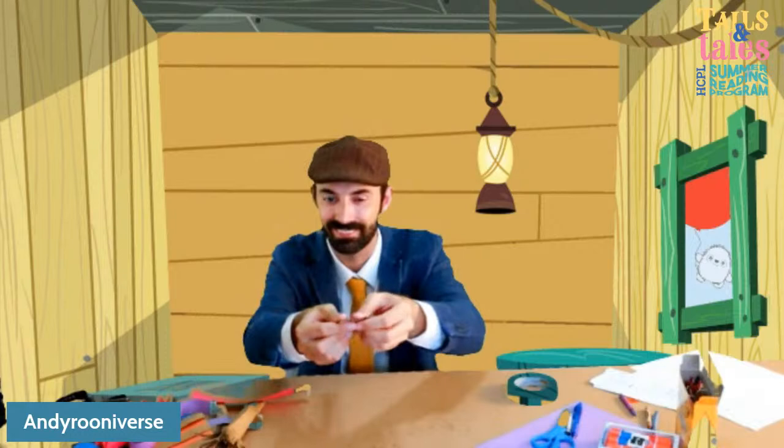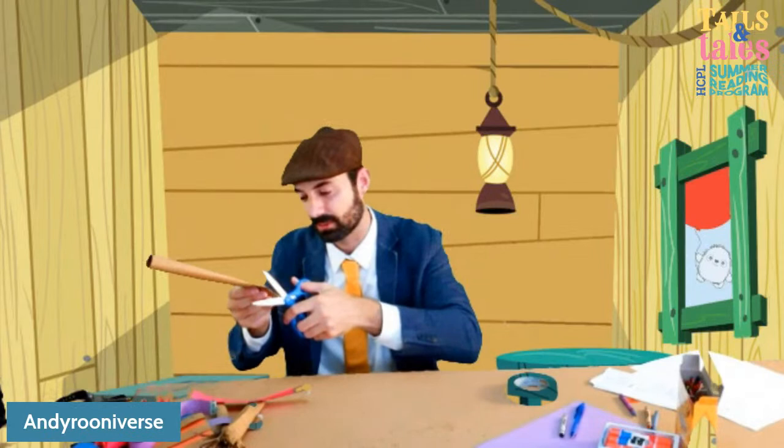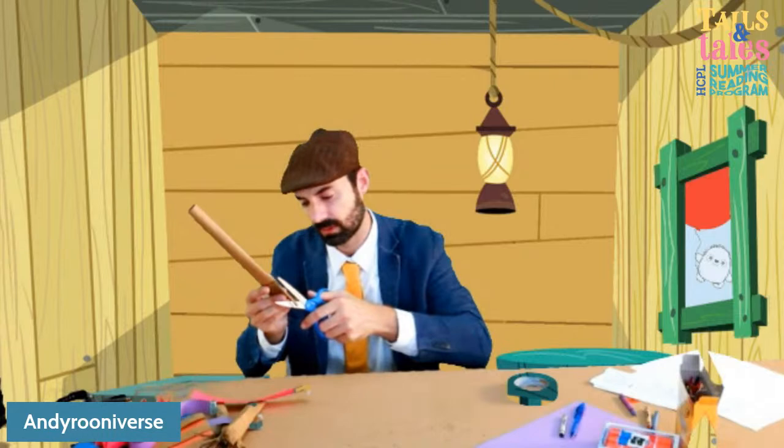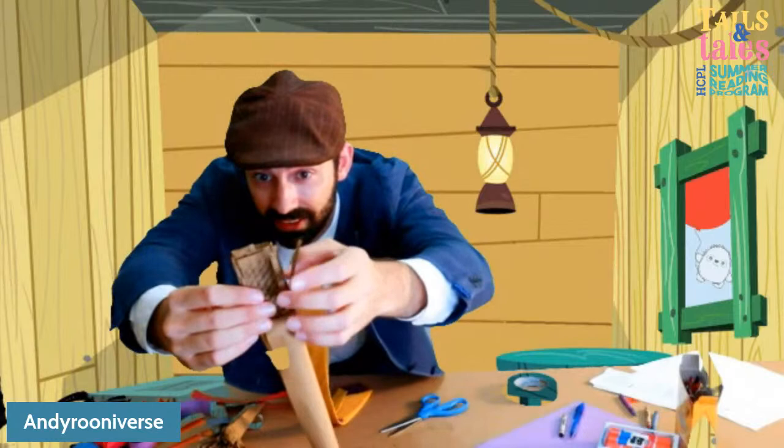and get your scissors. And now we're going to cut all the way. We're going to take our scissors and we're going to cut all the way to the line right here. Okay. So we'll go just like this. Let me show you. Do a couple of cuts. There we go. So you can see I cut all the way to the line, and you can see it starting to turn into a tassel.